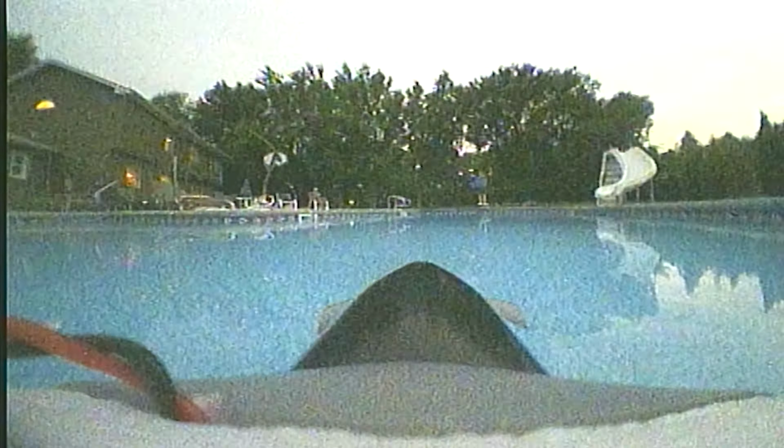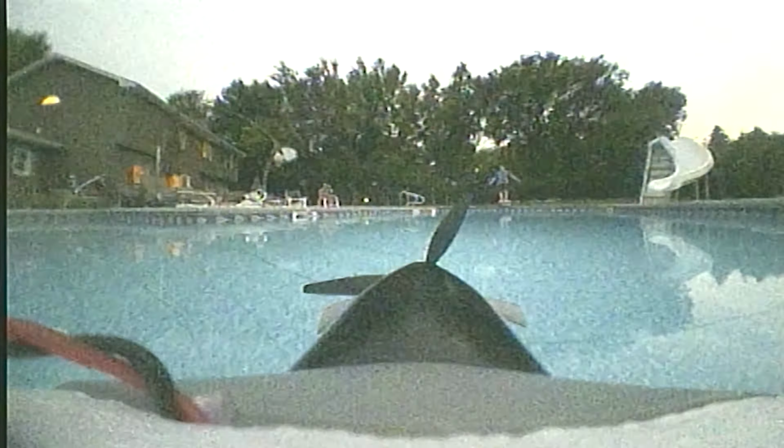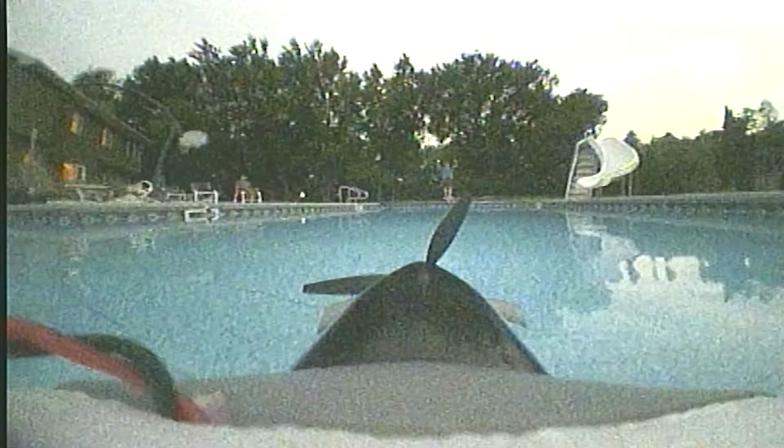And we've got one last flight here for you. You can see me on the diving board saying, yep, we are ready to go. Let's throttle this thing up and get in the air. And just like that, we're up. Again, just punch it hard and you'll get it up off the ground, or at least off the water.